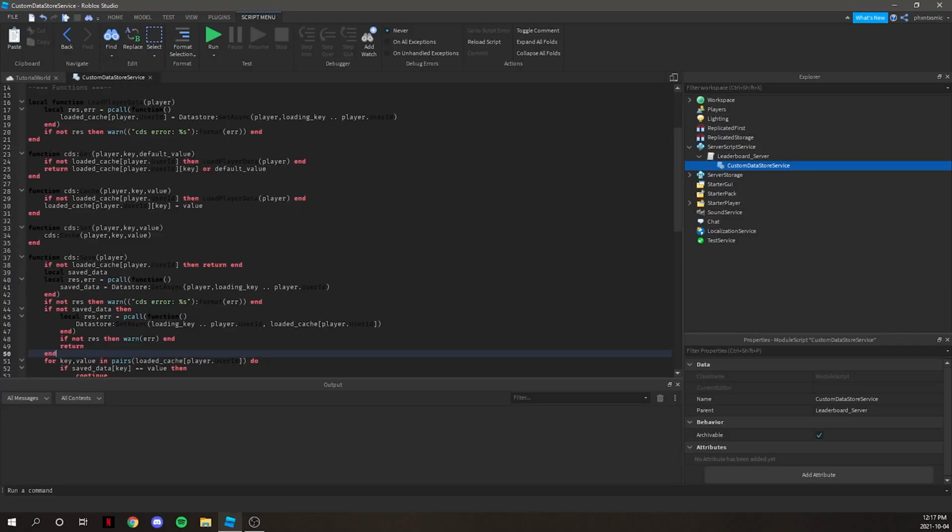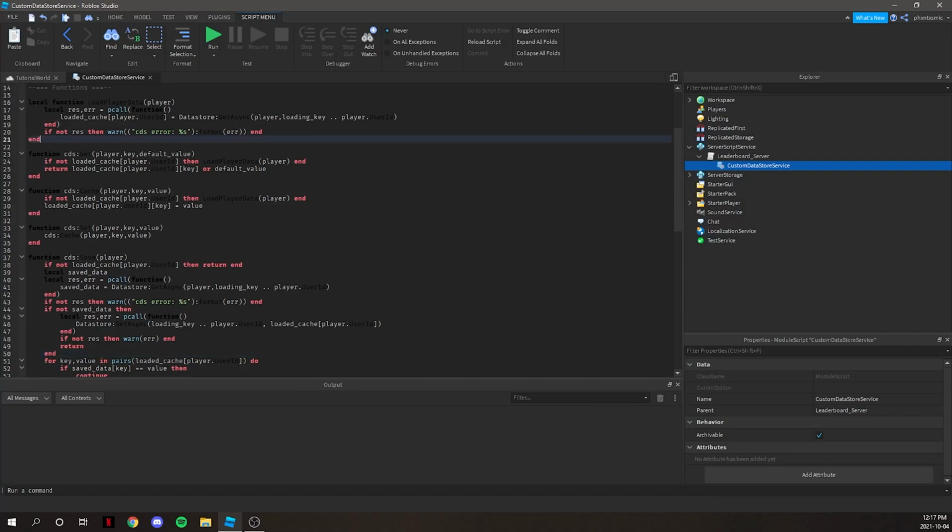Alright, something I noticed after I recorded the custom Datastore module section resulted in data often not being saved. This occurred when you removed something from the cache that was initially in the saved data. Since the item was removed, it will no longer compare the saved data with that key to the loaded cache with that key for the player. Unauthorized saved may have resulted without these bug fixes.